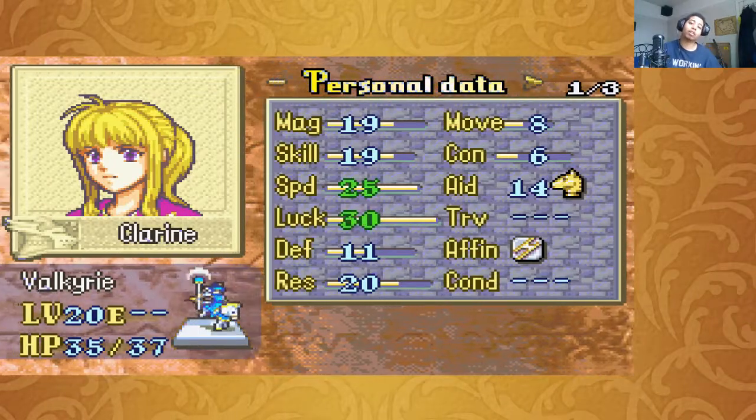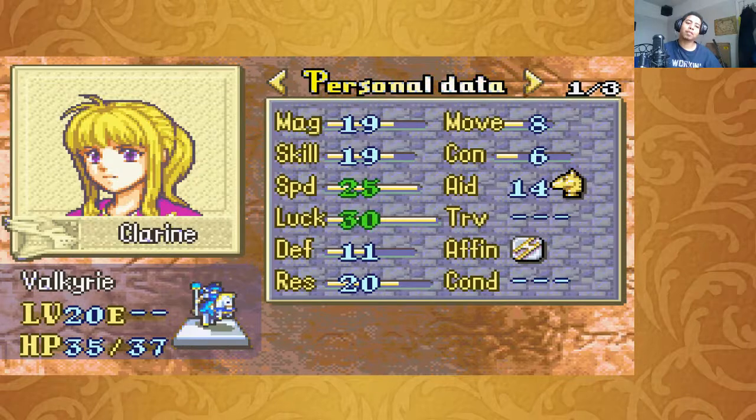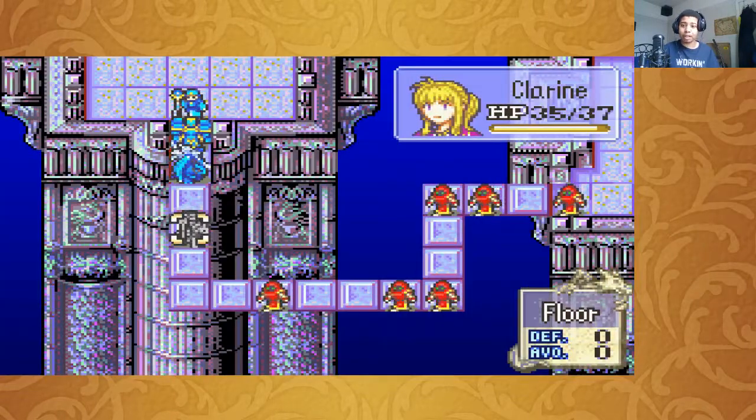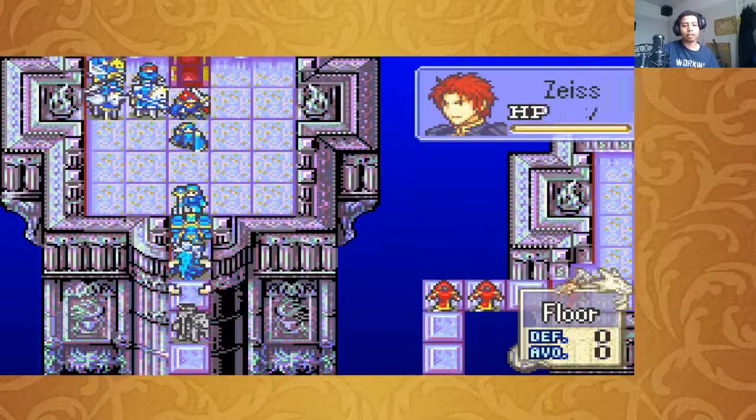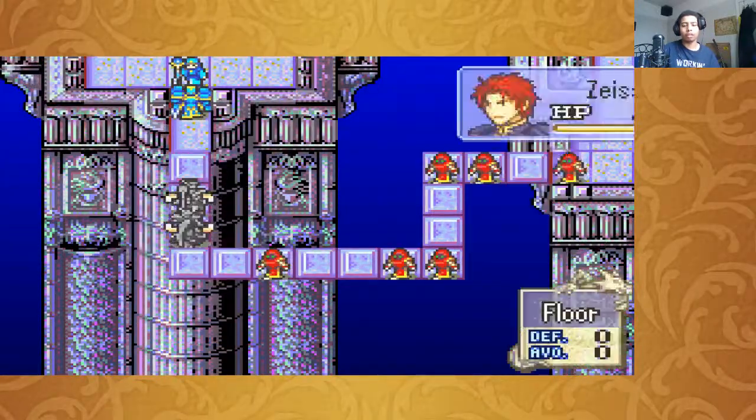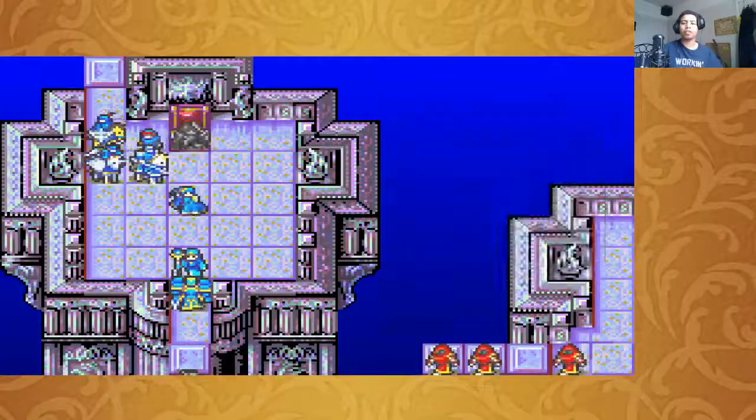To be fair, even though she didn't max magic like Priscilla did, those are still good stats. Definitely workable at least, just in case it turns out I can't seize the map for some reason. Okay, cool.